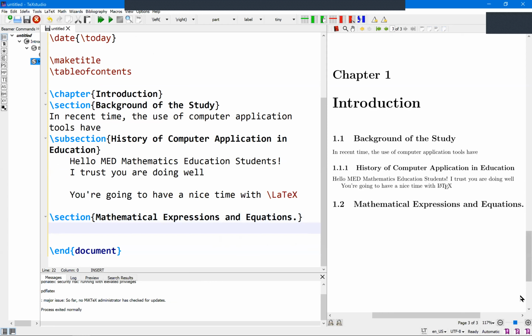So let me type some inline formula or inline expression.